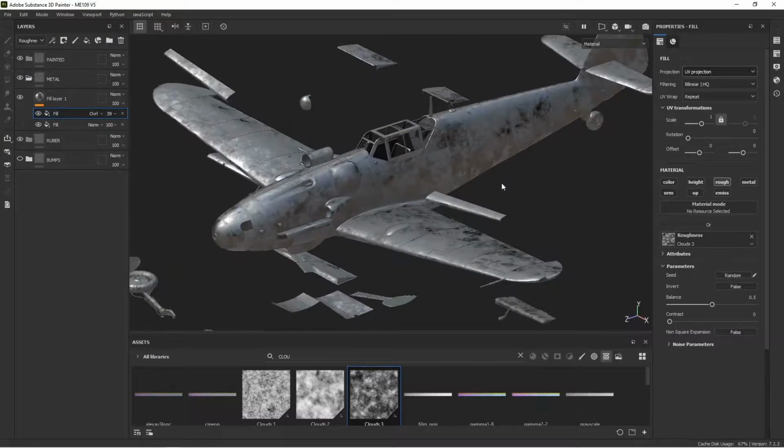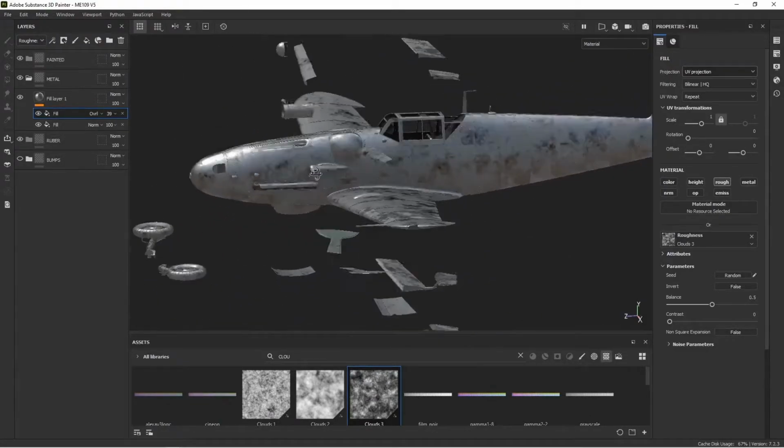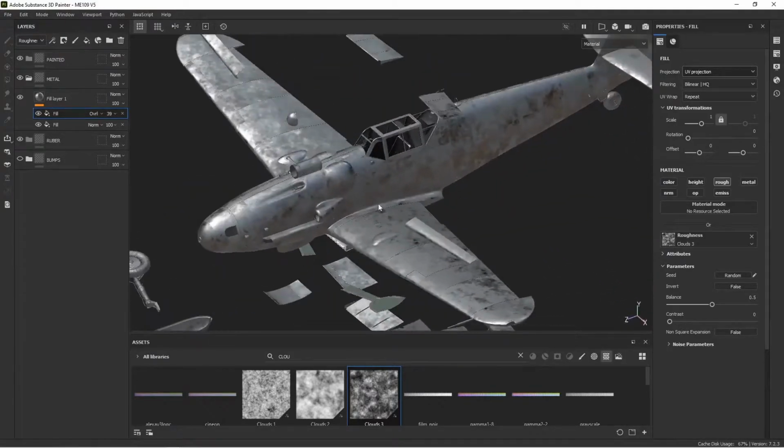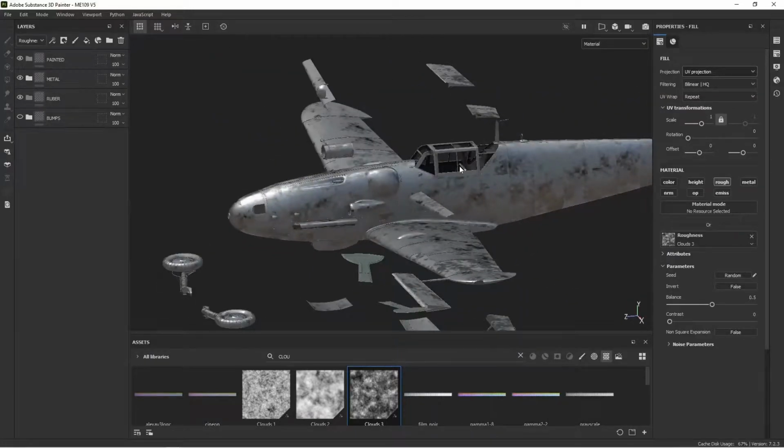I'm not going to spend a lot of time fine-tuning this. If I wasn't real happy with this, I could spend a lot of time tweaking it. But I wanted to give the idea of how you would create your own metallic texture. And I'll probably spend some time offline tweaking this, but at least you get the idea there. So that is our metal texture. Next thing we want to think about is paint.